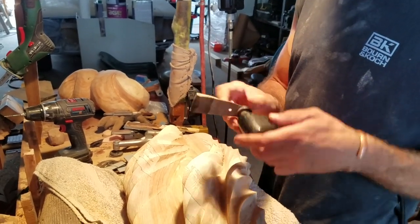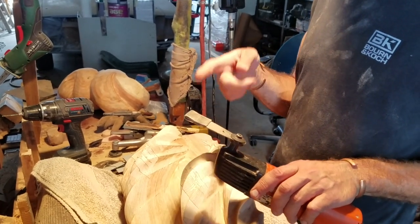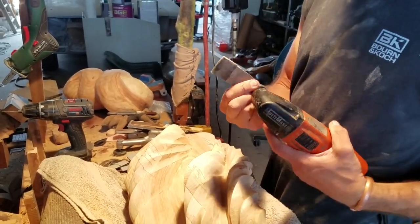What this is is a putty knife. I've cut the handle off it and drilled a hole into it. If you're going to try that, use really low speed and a little bit of cutting oil on the drill — just be patient. It's really hard to cut through spring steel.